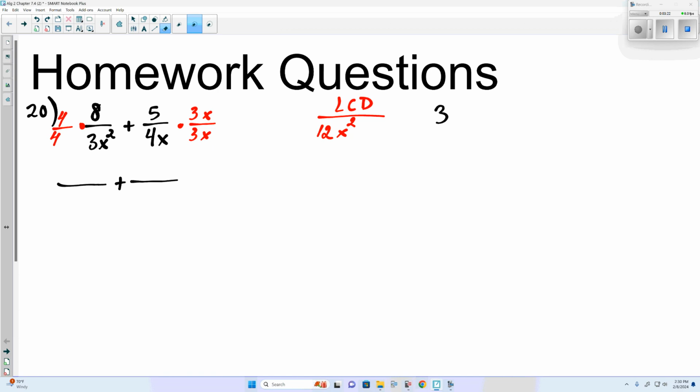Now we can break it up into the prime factors. Well, 3 is just 3. 4 is 2 times 2, or 2 squared. Now we take the most of each number. For 2, we would have 2 squared, and for 3, we'd have 3. So for this here, it works out that 4 times 3 is the least common denominator. And with x squared and x, it's going to be x squared because we're moving up.